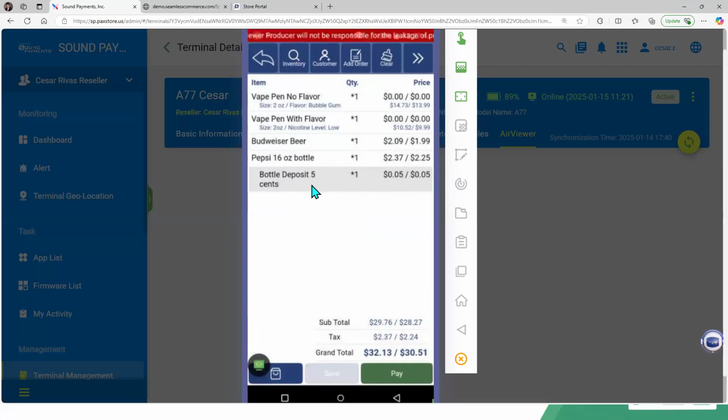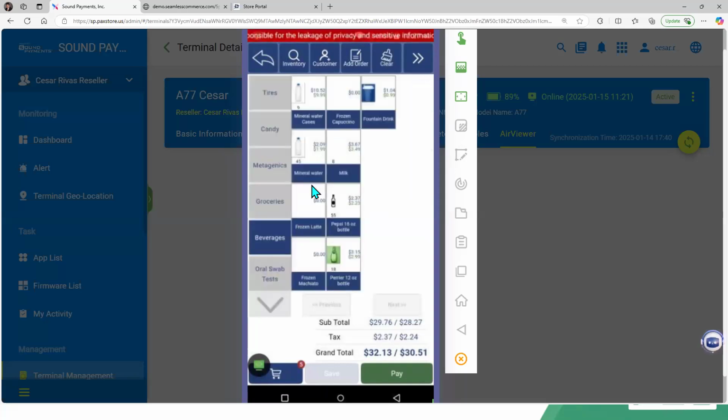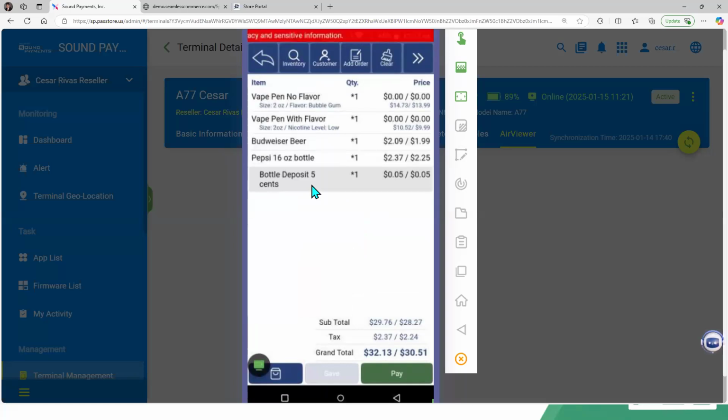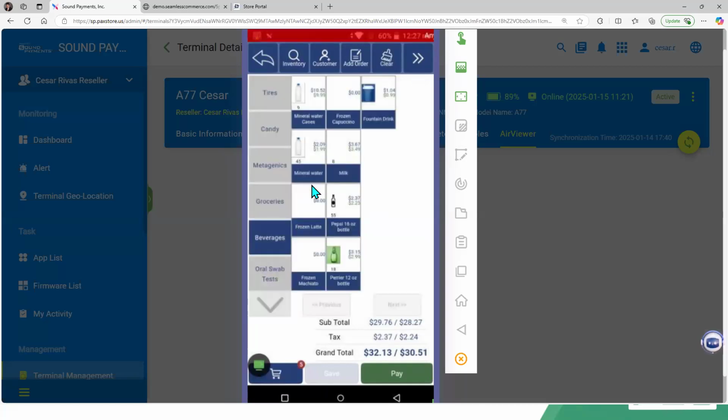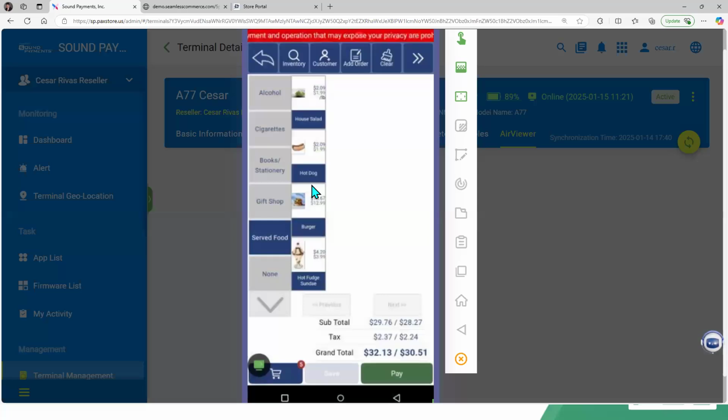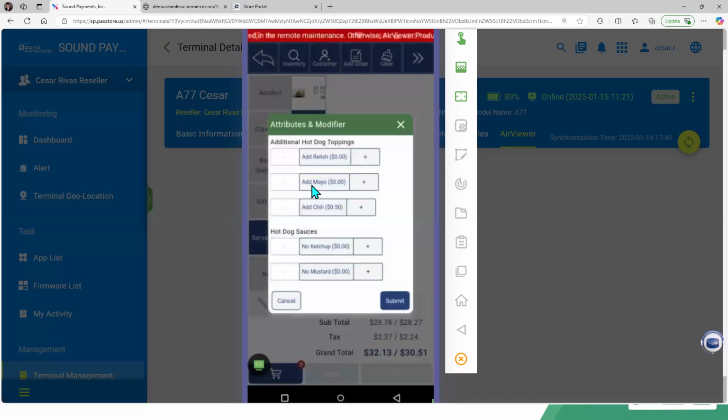Okay, a good example is, for example, hot dogs. Now, in our system, I've got this set. Let's go ahead and look for served food. Okay. So for the hot dogs, right, when I choose hot dog on here, these are the toppings that it comes with. These are the additional ones. This is the first one, right? So I can add relish at no cost, add chili for 50 cents. I want to hold the ketchup, just leave the mustard on there.